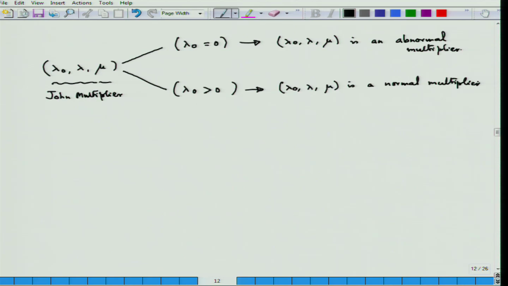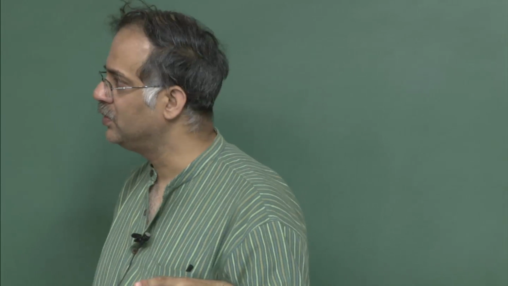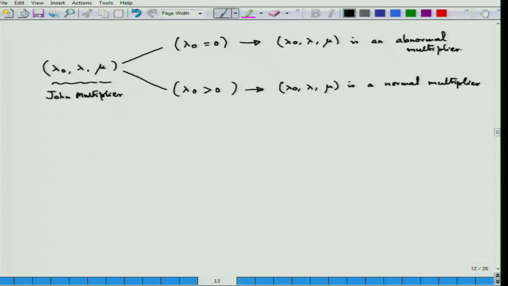In his very recent book, one of the greatest optimization theorists of our times, Francis Clarke, has mentioned that if you look at the John multiplier, this lambda naught is usually greater than 0 most of the time, at least from the problem's current setting. Lambda naught greater than or equal to 0 comes out automatically. Now, what is more important to understand at this stage is that except in very pathological situations, we will always get lambda naught not equal to 0.